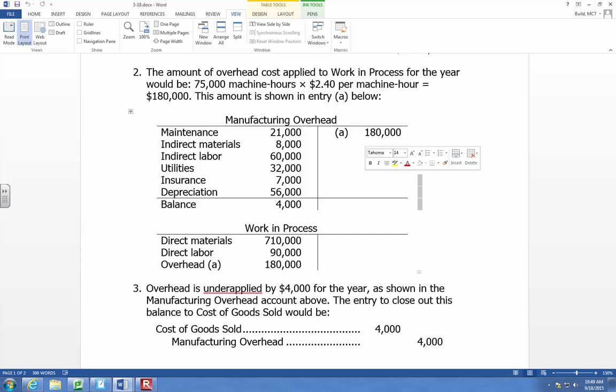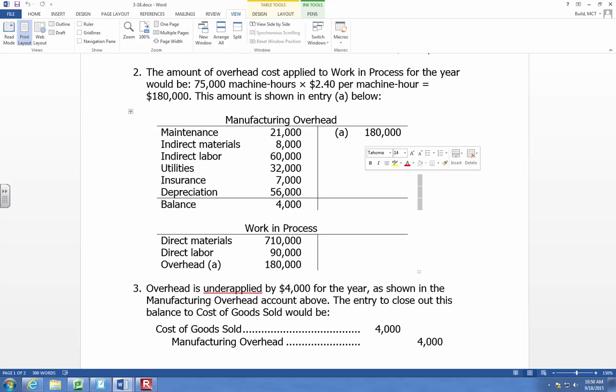Go ahead. So just on number 2, I would have had all the right numbers and reversed them correctly, but I put 0.80 instead of 2.40. So just what I said, if you used the wrong number but carried it through to make correct entries, then you're only penalized on part 1. You put your name on the top, how many problems you got right out of 10. So 6 out of 10 or 10 out of 10.